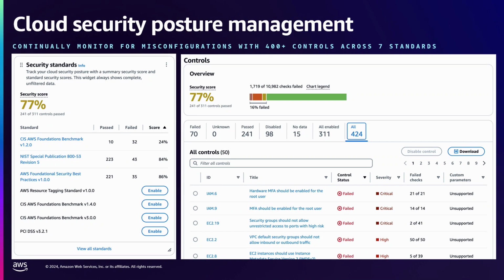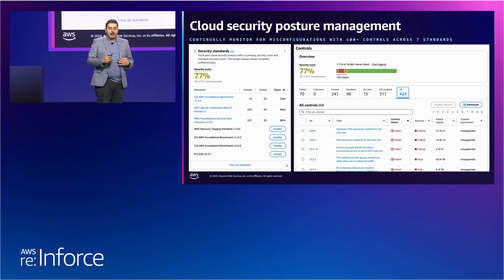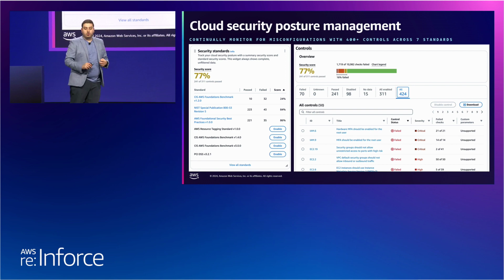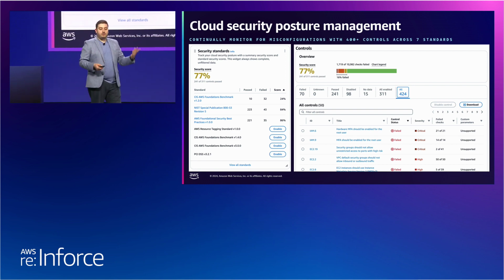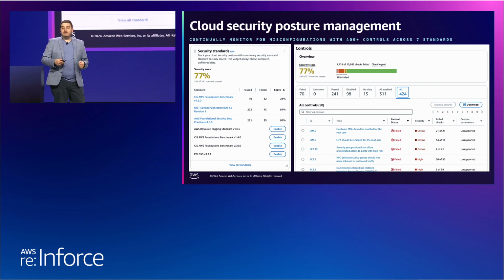Diving deep into some of those capabilities, obviously the Cloud Security Posture Management is what we've come to discuss today. This allows you to monitor for configuration vulnerabilities. And really what you can see is that for each of the frameworks, each of the standards that we've discussed, Security Hub provides you an overview, including a score showing how much you comply with that standard, as well as an individual breakdown of the controls within the standard to show you which ones have passed, which have failed, what's the breakdown of passed versus failed resources, and so on. Really giving you easy visibility into your security posture in terms of configuration.